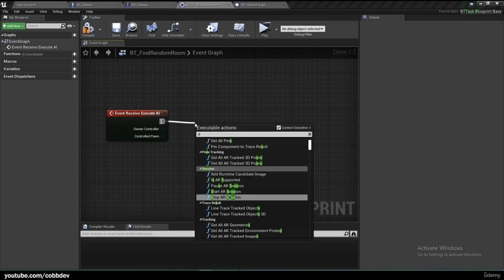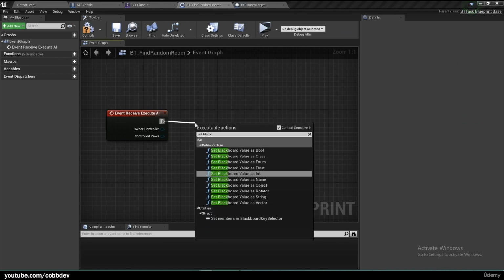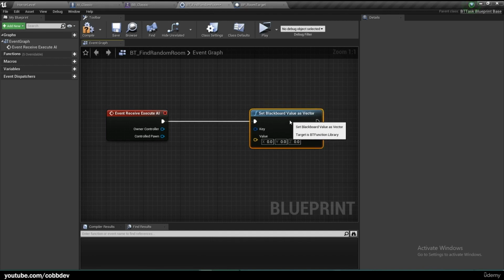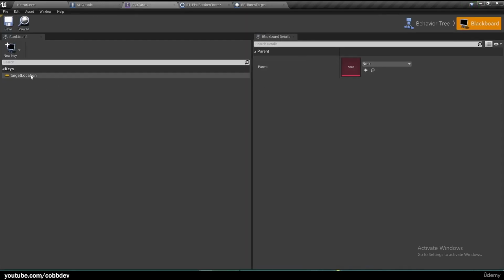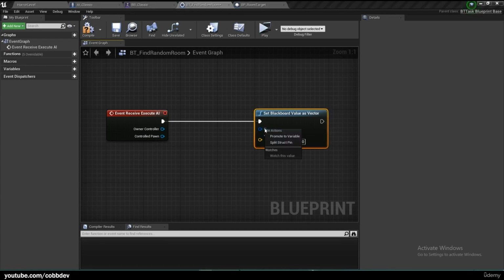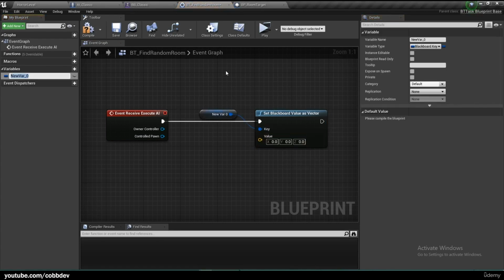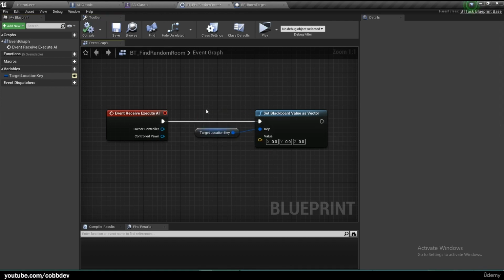But what we want to do is set Blackboard value as vector. We need a key. We need to let it know that the key is our target location key. So let's promote this key to a variable, and we will call it target location key, and make sure it's editable so you can set it in our behavior tree. Otherwise it will not show up.